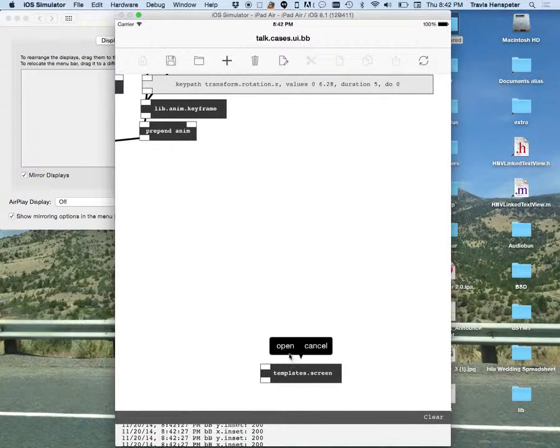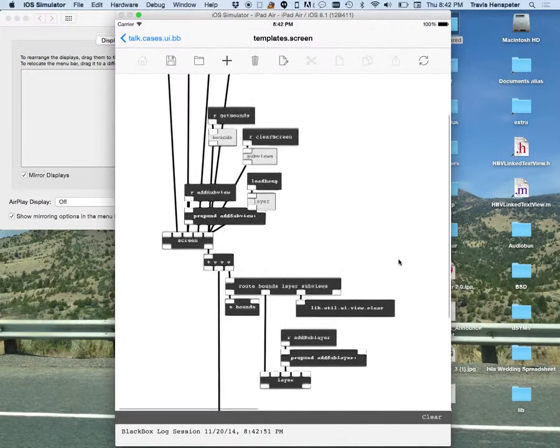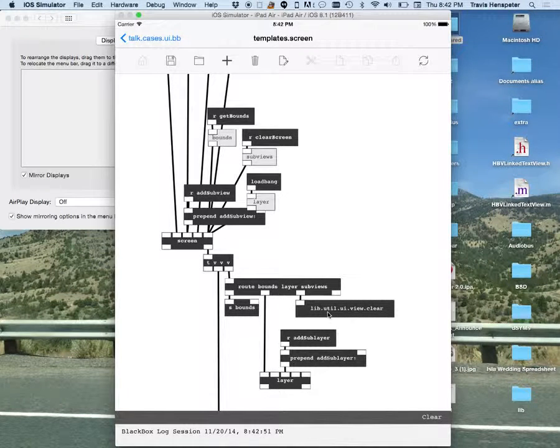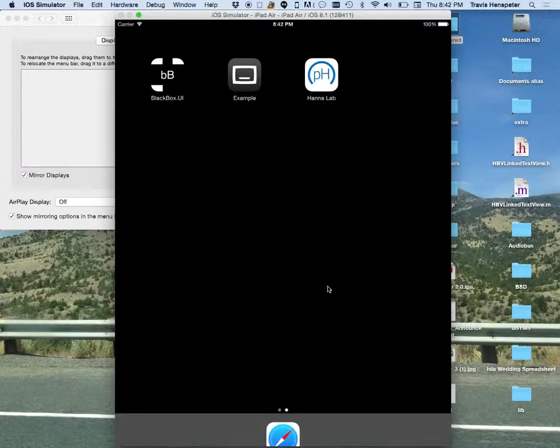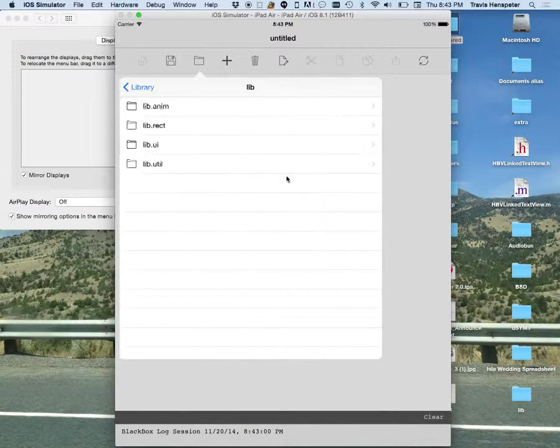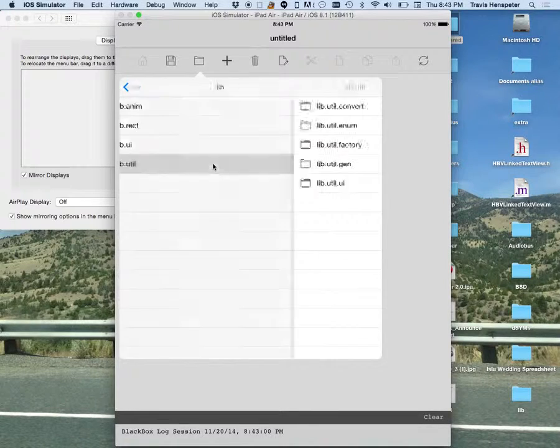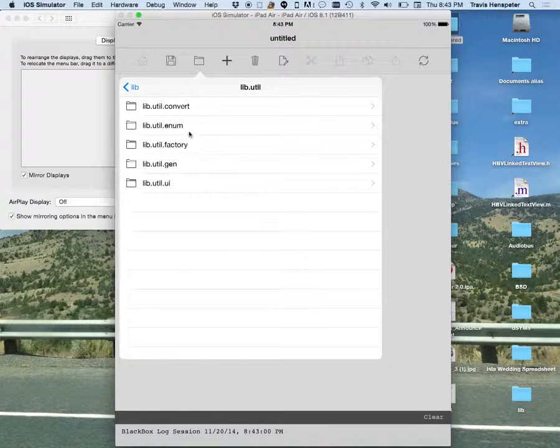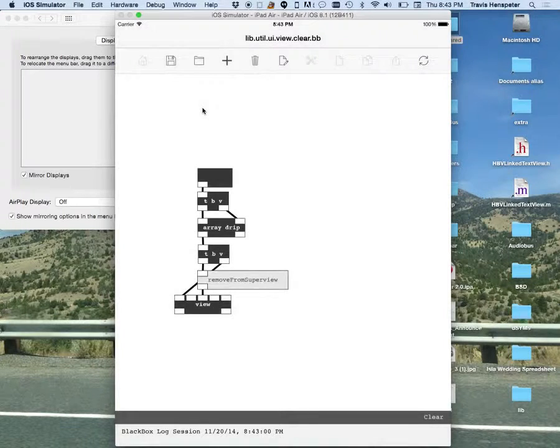Well, if I can open this without crashing, I can show you. Otherwise, it'll just have to remain a mystery. No. Apparently, it's going to be a mystery. Maybe not.